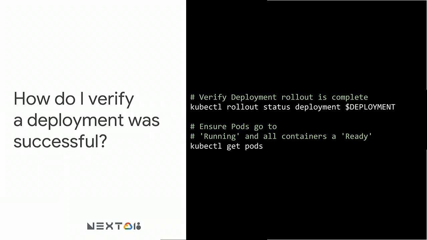Well, some things you could do, and there's probably more, is check that the rollout has actually completed. You can use the kubectl rollout status deployment command, and that will tell you, yes, I think I have done everything I need to do to make sure this deployment rolls out. The next thing you can do is check that all your pods are healthy and running for some period of time after. You might run into a situation where you've deployed and the pods come up healthy, but then crash after some amount of time. So you might want to decide how long that healthy period is going to be for you. And you can also define some of this inside of the Kubernetes manifests.